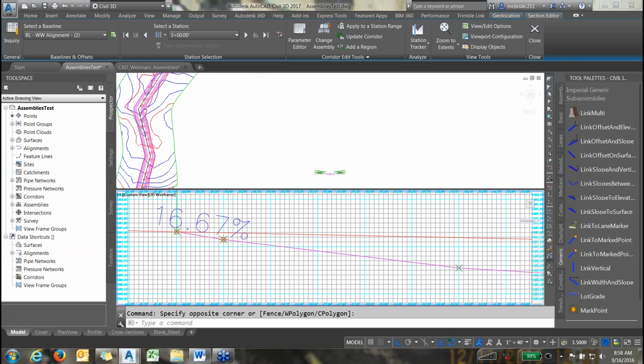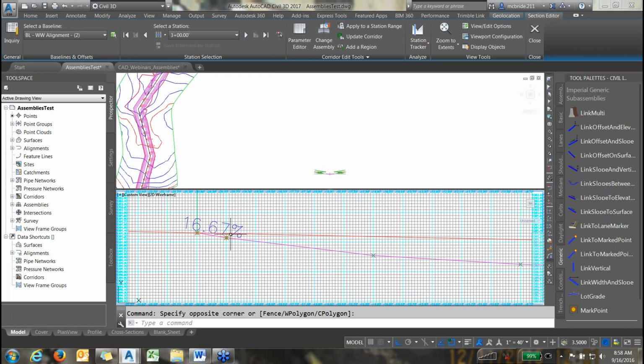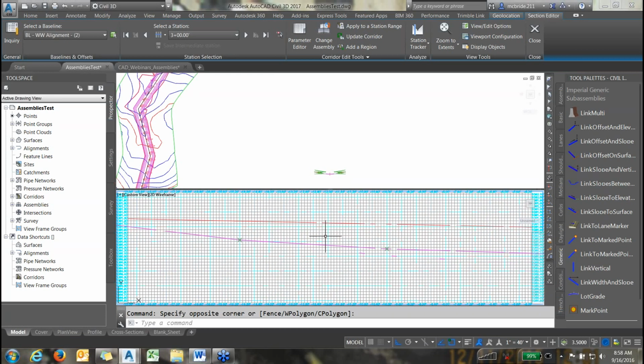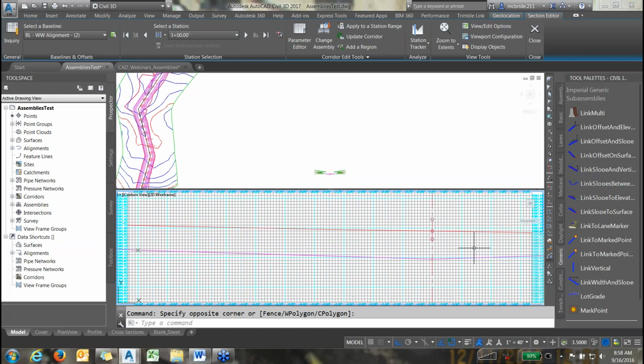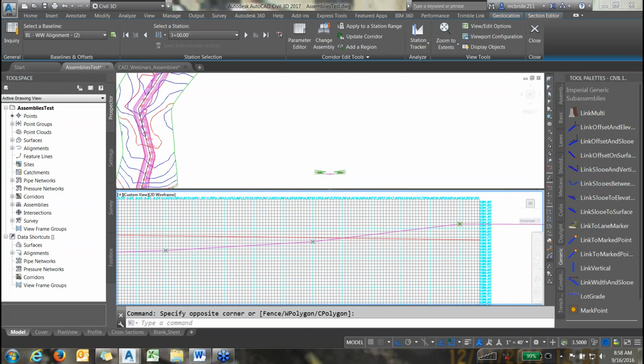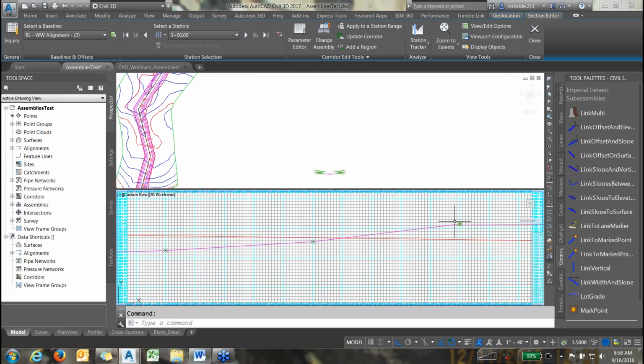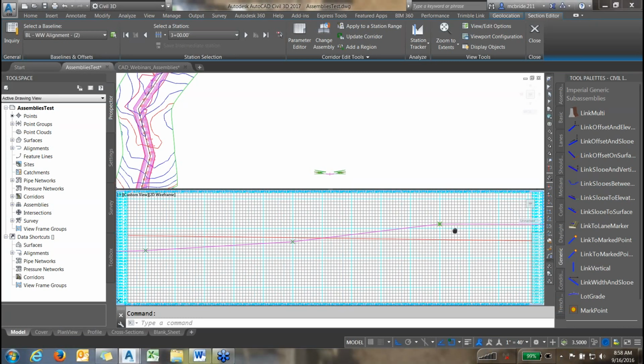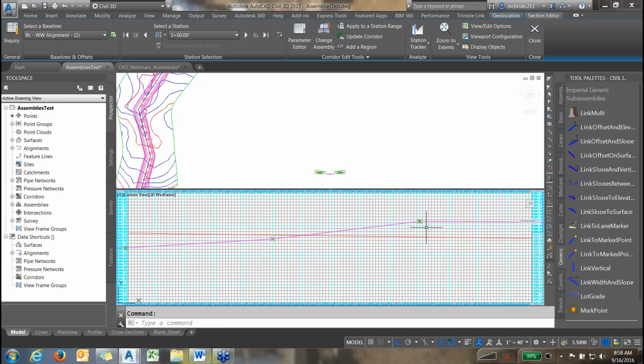Now, the fill slope, you remember, was 200-to-1 is what I picked. And I'll show you when I go over here to the right. Okay, this right here, if I can make a box, I don't know if it's not letting me make a box, but this is the end of the right side of that third length width slope subassembly. From here, it's saying, okay, now I have to go out and find the existing ground. I know I'm above 6.